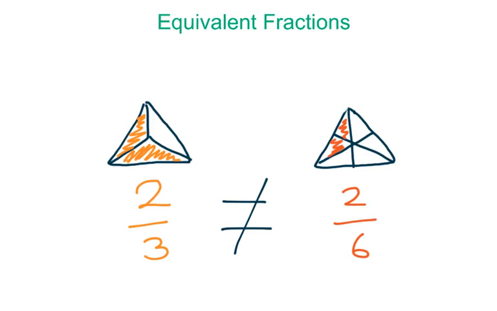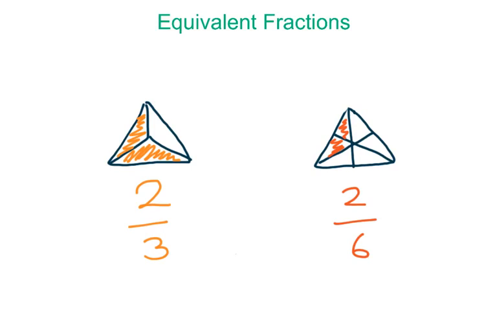Clearly, the 2/3 in orange is larger than the small sixths, which are 2/6 on the right. In fact, 2/3 is larger. I can use my greater than symbol. 2/3 is greater than 2/6. But it's more accurate to use this symbol, which means they are not equal to each other, because that is telling me they are not equivalent or not equivalent fractions.